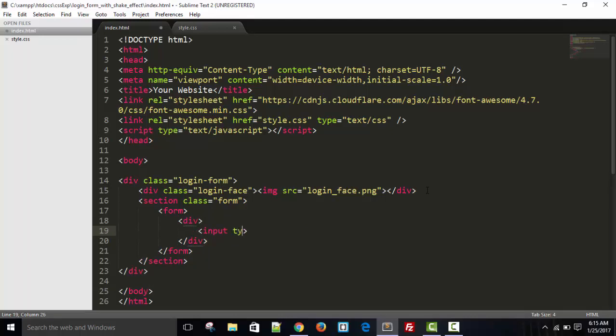Type of this input equals text, and id equals username, and placeholder equals username, and HTML5 validation required. Copy this div twice.